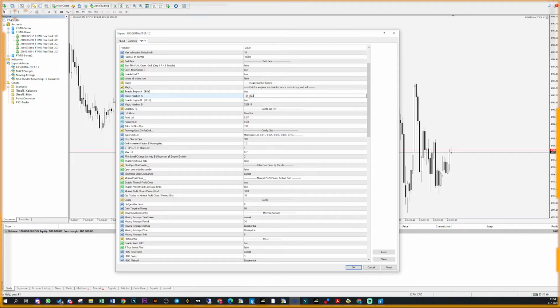just make sure it's 4 to 6 numbers. Something like that, doesn't matter. Just type in something every time you use the EA. So for me, I change this number and this number every day when I turn on the EA. Very simple, doesn't take a lot of time. Just change these numbers and then you're good to go.